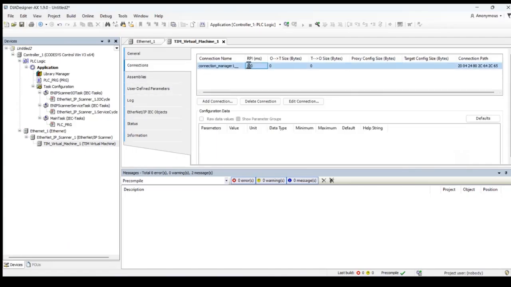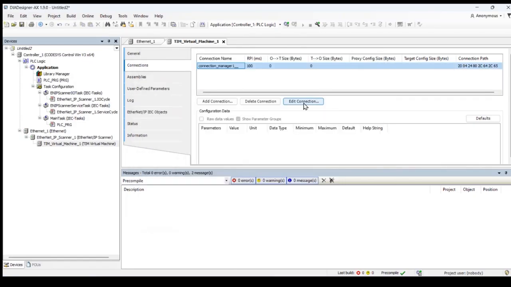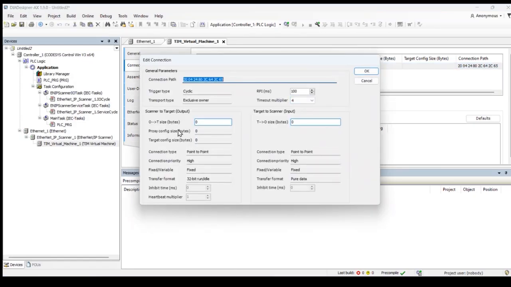Okay, and you can double click it, or you can just use edit connections. Both ways are okay. And for the scanner, we'll set the size to 480. Okay, and press OK.